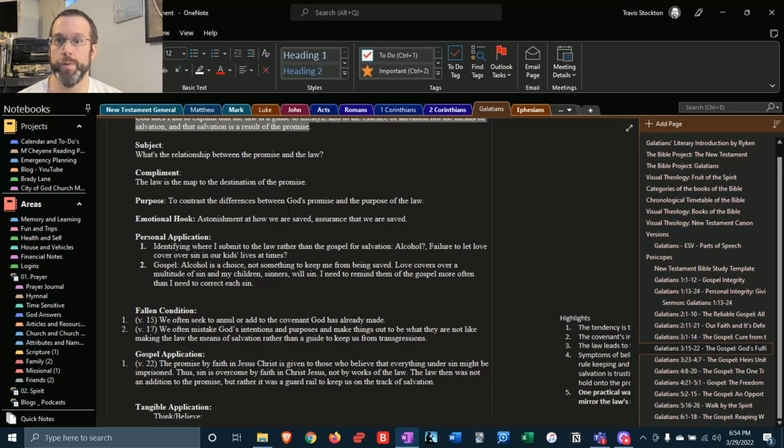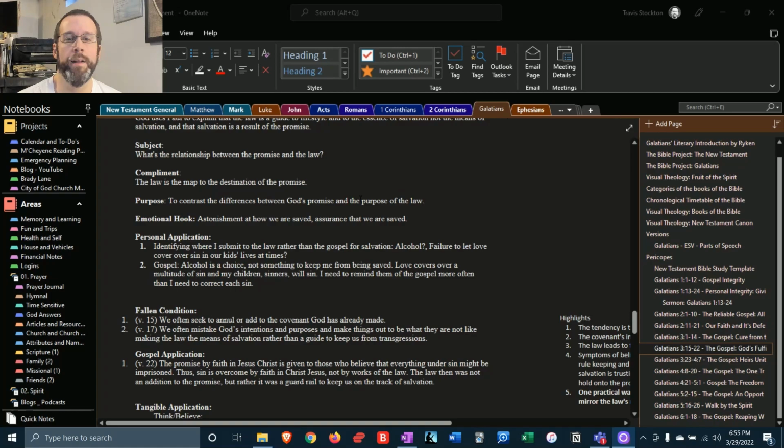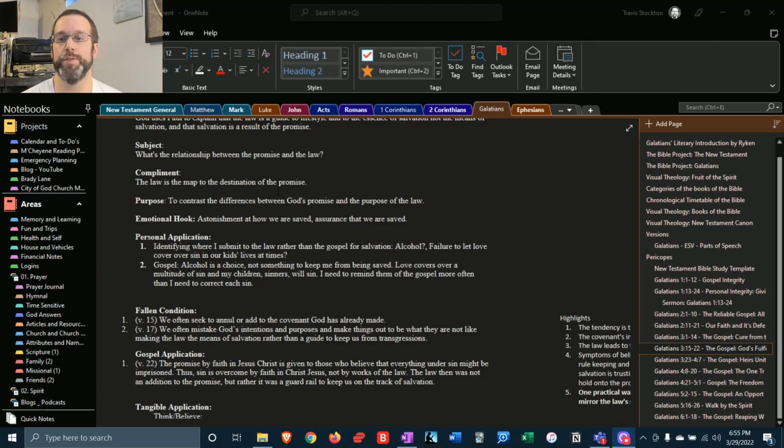The subject and complement, those are what question. The subject is the question that the passage is trying to answer, and then the complement is the answer to that question. So it takes the passage into a different perspective than reading all these declarative statements. This gives you a way of looking at the passage from a different perspective and helps you think through the passage a little bit more.